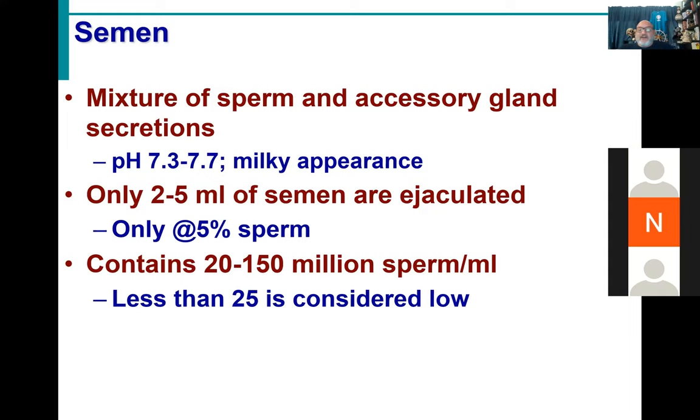So much attrition that having less than 25 million per milliliter is considered a low sperm count. And in fact, if you have less than 20 million sperm per milliliter, you are considered to be infertile. Think how crazy that is. You could have 15 million sperm per milliliter of your ejaculate, and medically you are considered to be incapable of getting a female pregnant. Like I said, we'll talk about development and fertilization next week, but it is an impressive process. And as was mentioned, it's because there's a tremendous amount of attrition that takes place. That may be what leaves the male, but that isn't anywhere near the numbers that reach the egg.